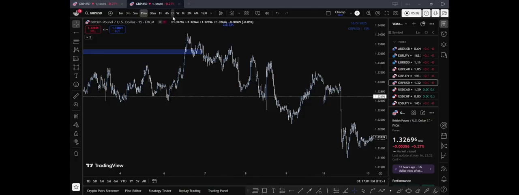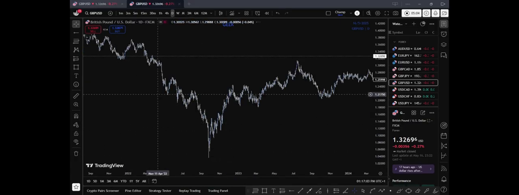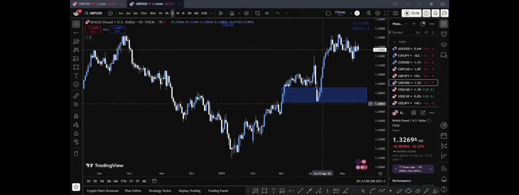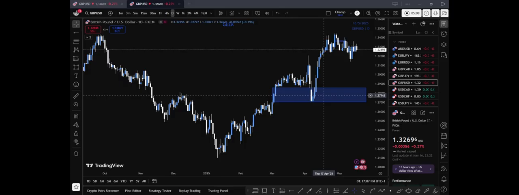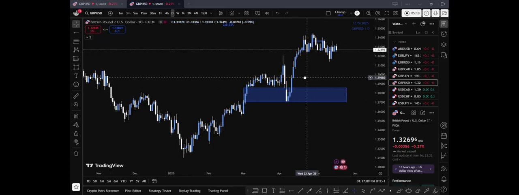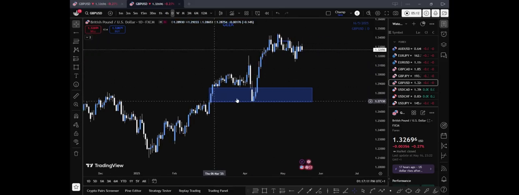This is a simple way to understand the use of fair value gaps, how to trade fair value gaps. It all depends on the time frame and your trading model. Sometimes you will use the fair value gaps for understanding, as your area of context. Sometimes you'll see it as your entry model where you will put your limit order and price will buy to it.